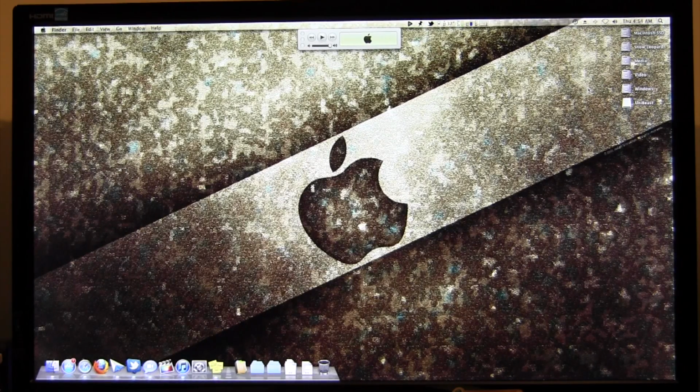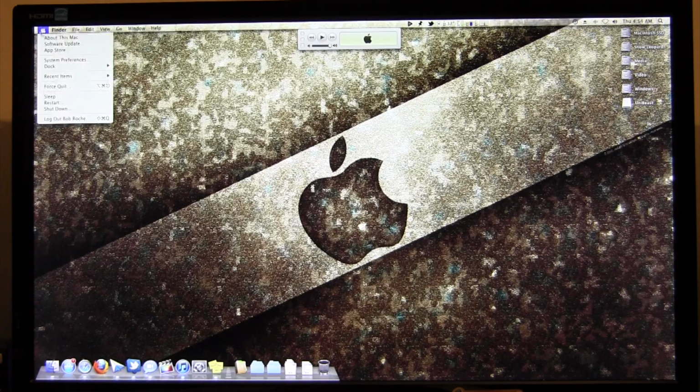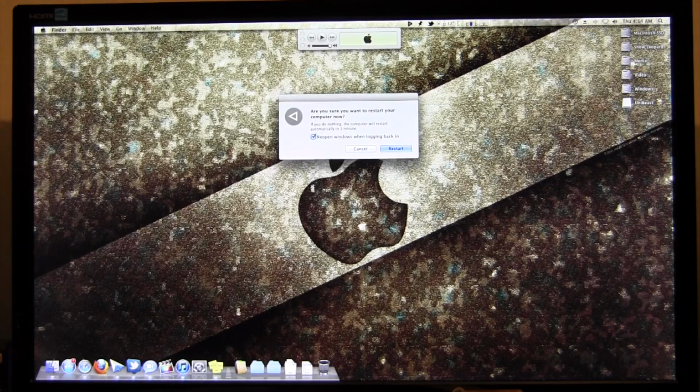If for some reason you want to upgrade from Snow Leopard right to Lion, you can look back on my channel for the upgrade video, but like I said, we'll be doing a fresh install, which I always recommend anyway. So we're going to go ahead and restart, and I'm just going to leave my flash drive plugged into my machine, and so I'll be back once it reboots.